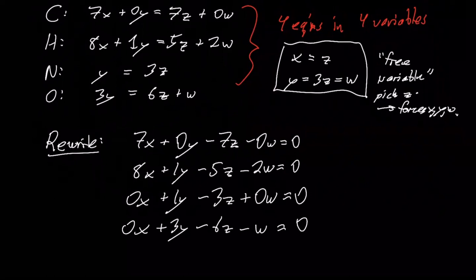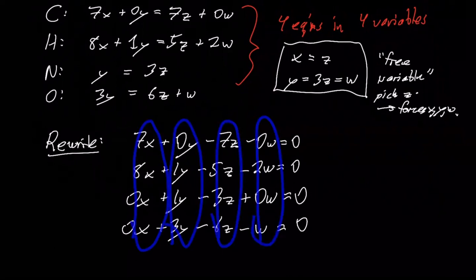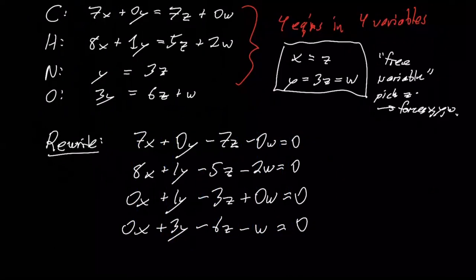Okay, a couple things to notice here. We've got now all our 4 variables on the left, like that thing I did in the last example, where all the x's are together, all the y's are together, all the z's are together, all the w's together, and actually all the constants are after the equal sign, and all the constants are 0, so that's kind of interesting. Turns out to be a special case that's going to come up a lot. And so we'll see that happening.